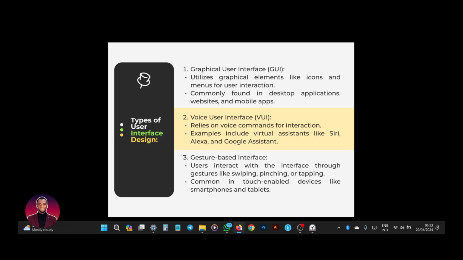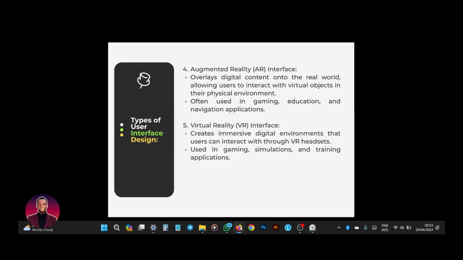Now let's see other types of user interface design which we have. We have the augmented reality, which is the AR interface. It overlays digital content onto the real world, allowing users to interact with virtual objects in their physical environment, often used in gaming, education, and navigation applications.